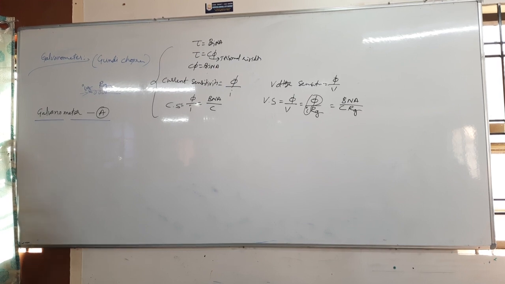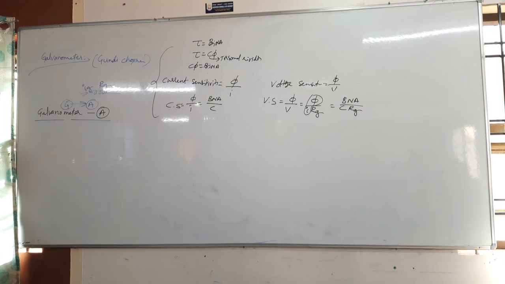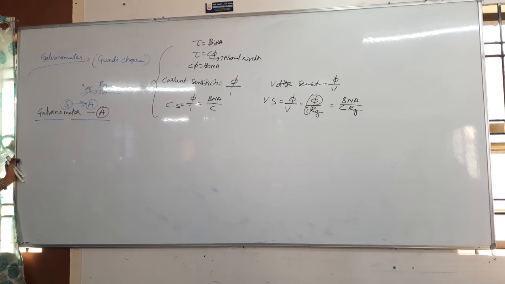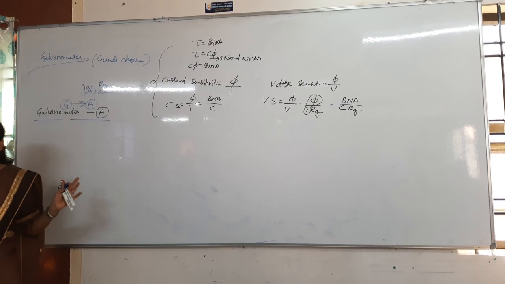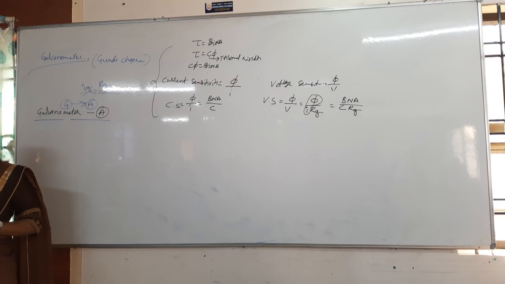Now, let's discuss the conversion of galvanometer into ammeter. How can we convert that into an ammeter? By connecting a shunt resistance, which should be of a very small value. First of all, we are not converting to any ammeter, we are taking the initial case only. Initially, only the galvanometer coil is there. Whenever I connect the shunt resistance, only then it becomes an ammeter.